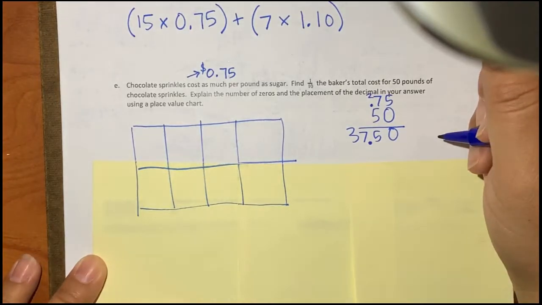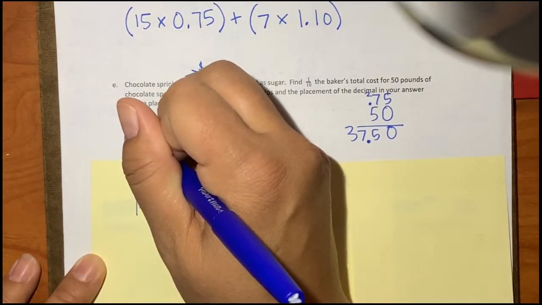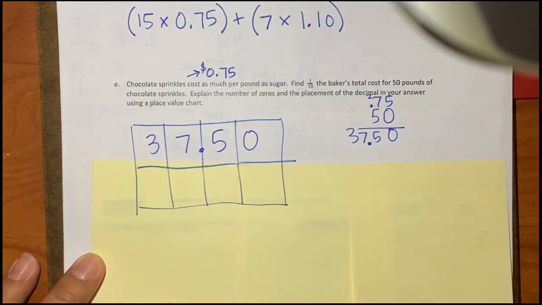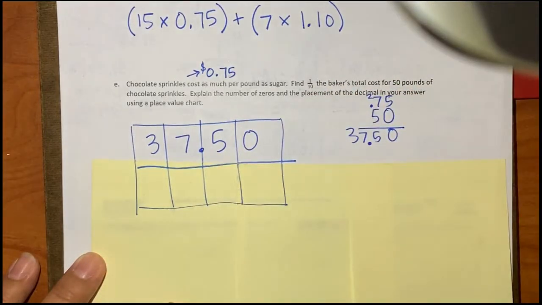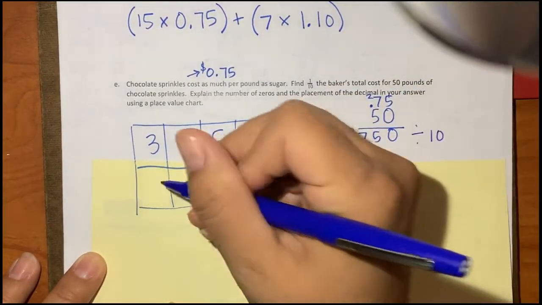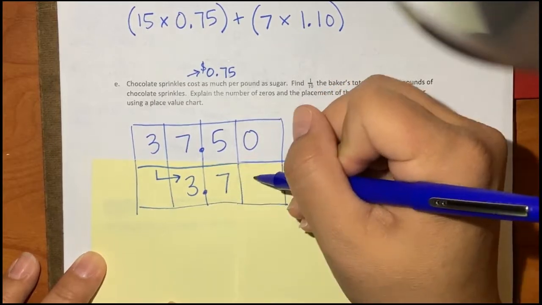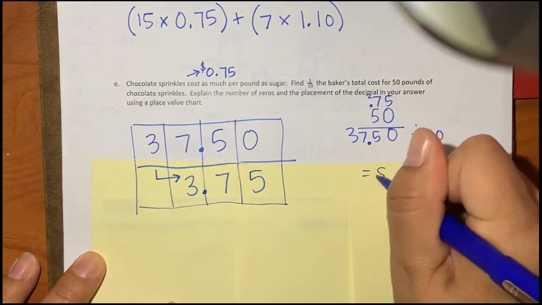All right, then what? We're looking for 1/10 of the cost. So we could add in our 37.50 here. And if we're finding 1/10, what do we have to do, Navia? Divide by 10. And if we're dividing by 10, which direction are we going? To the right. By how many columns? Yeah, so we want to divide this by 10, and then we're going to go 1 column over. We're shifting all the numbers. So 1/10 of the cost for 50 pounds would be what?